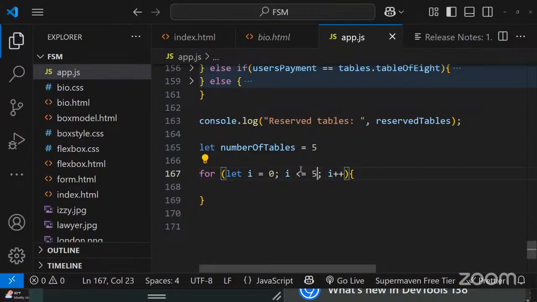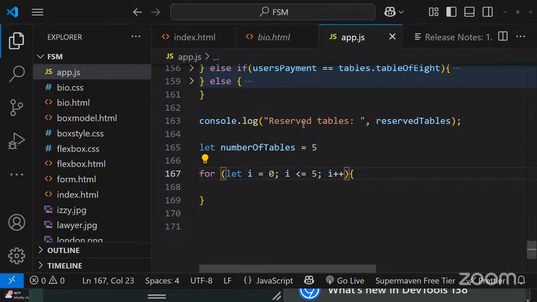So when it is or, we just need one of the conditions to be true. So is it less than? It's not true. But is it equal to 5? It is true. So we say run the code. So this will run the code 6 times. First time when I is 0, second time when it is 1, third time when it is 2, fourth time when it is 3, fifth time when it is 4.